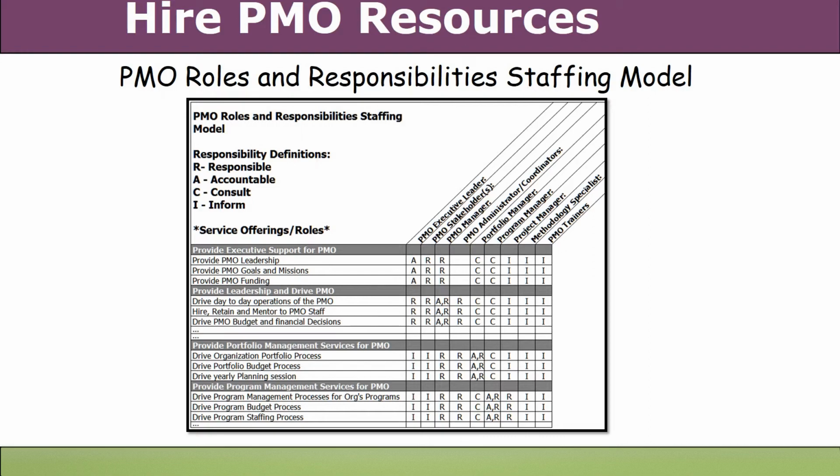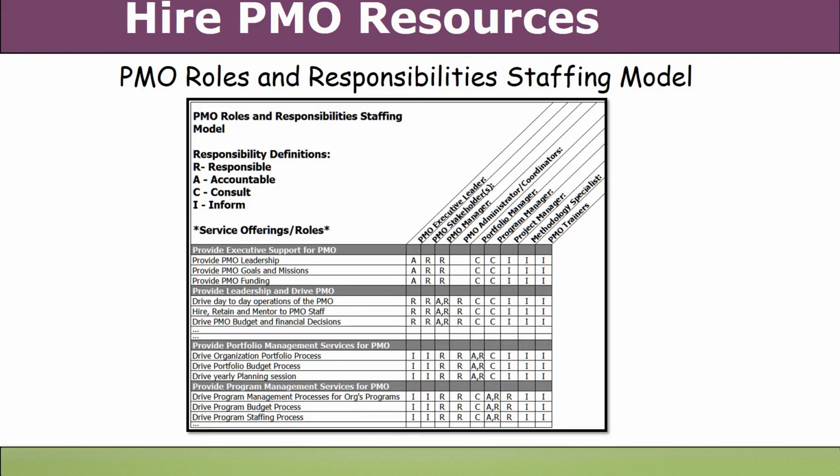One of the first glaring things you'll find is if you have a service offering and you don't have a respective role or a person in that role, you'll see a glaring hole there, and you'll actually see a hiring opportunity. So if you work with your executives and determine your service offerings and they're good with that, then you also need to determine what role will perform that service offering. This gives you the justification to go to your hiring manager, your leadership, or whoever is holding the PMO budget, and say, hey, you've asked me to do this service offering. Here's the role I need. You'll see I've got no name in that role.